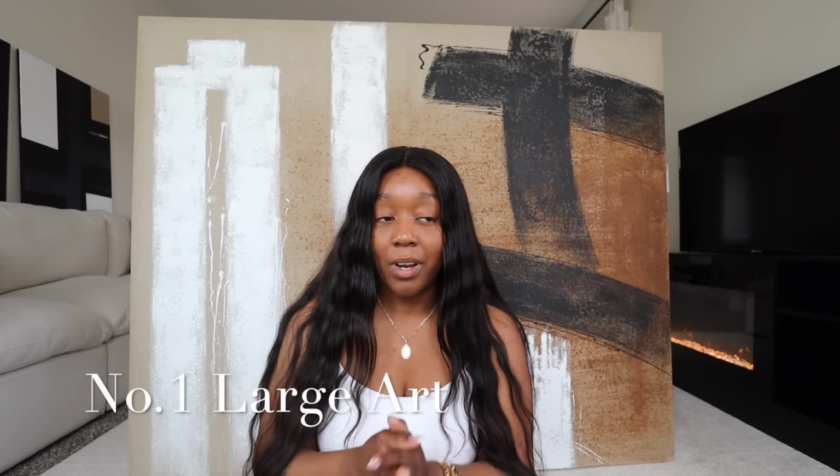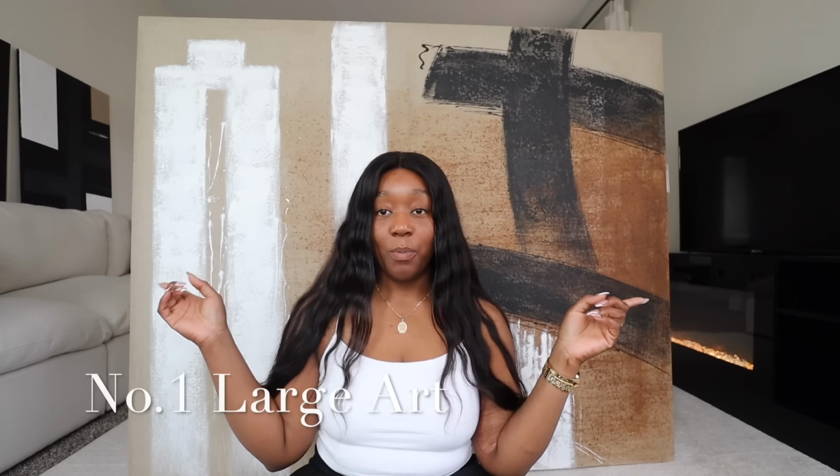Look what we got. Oh my goodness, y'all, I'm excited. She looks so pretty. So we did get the painting. As you can see, it is living large and taking charge. The painting is back here looking really nice, very big. So again, I knew that I wanted to achieve a certain look in the house, so I wanted to go big. My tip number one to create a luxurious space is to go big on that artwork.